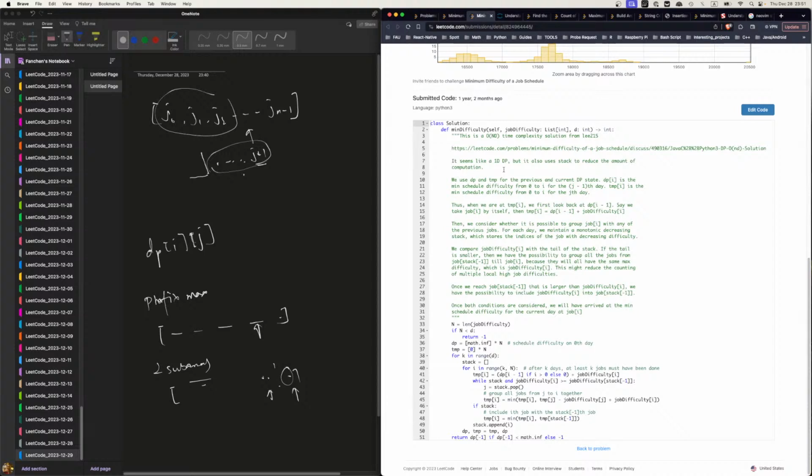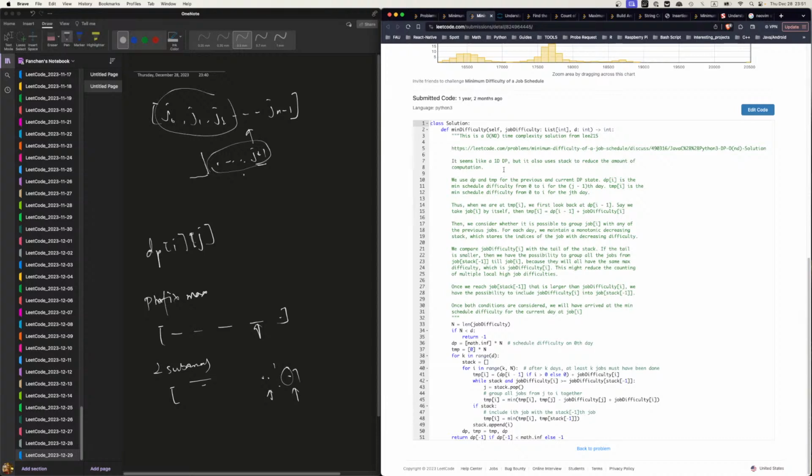For each day we maintain a monotonic decreasing stack which stores the indices of the jobs with decreasing difficulty. We compare job difficulty i with the tail of the stack.